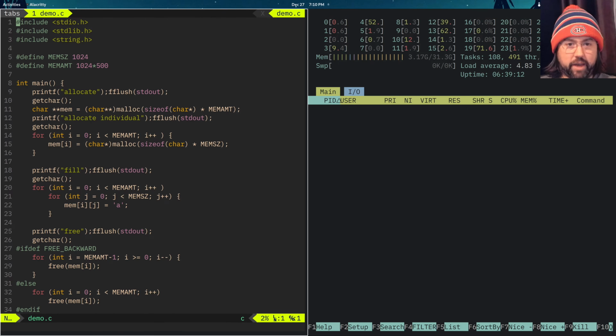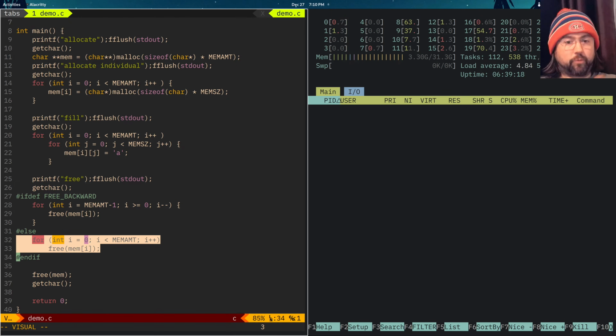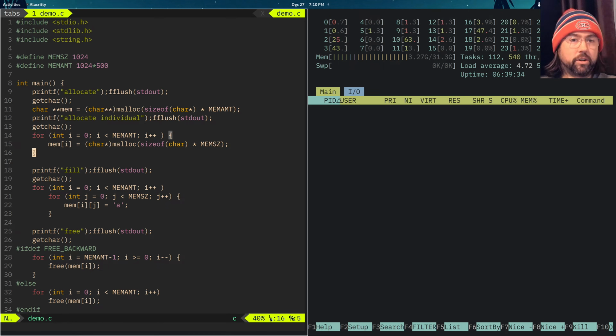Okay, now I would like to demonstrate using a backwards deallocation. What do I mean by that? In the previous run, I was freeing the memory by freeing 0, then 1, then 2, then 3, then 4, then 5, then 6, up to 500,000. No, up to 1024. Mem amount is 1024 right now. Nope, it's 500,000.